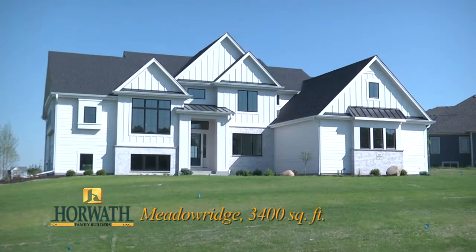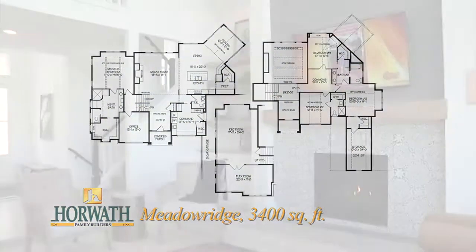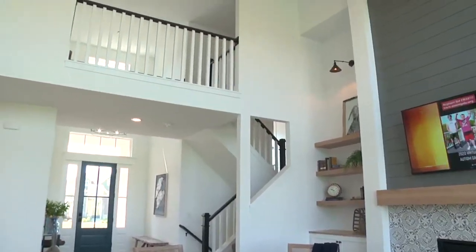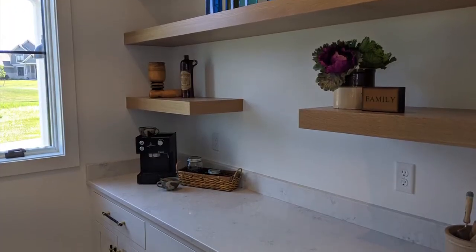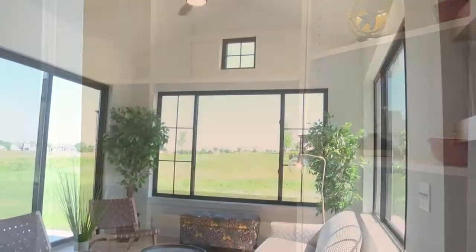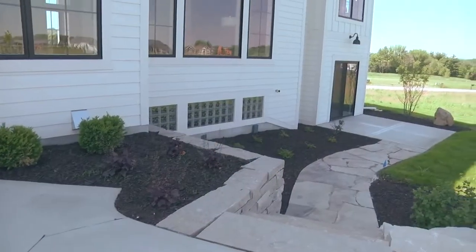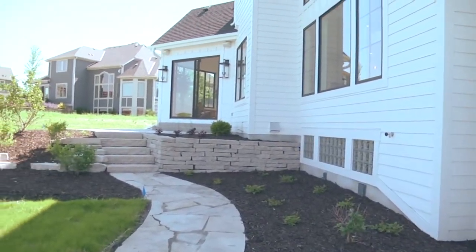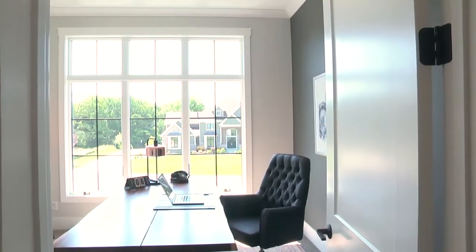Good morning, Jeff here. Today we want to show you our new Meadow Ridge model, a modern farmhouse design, 3,400 square feet. It's bright, cheery, and open with a two-story great room and foyer and an extra wide bridge. This remarkable kitchen has an ideal separate prep area and walk-in pantry. Angled off the kitchen is this charming sunroom with large patio doors. And the Meadow Ridge design allows you to have an upper and lower walkout patio separated by only a few steps. We can do the Meadow Ridge design with a raised master suite and study.